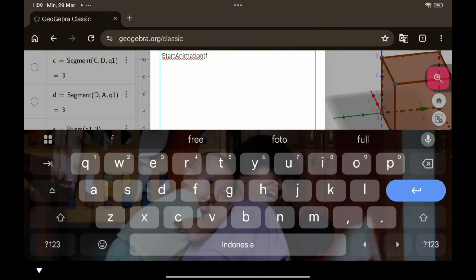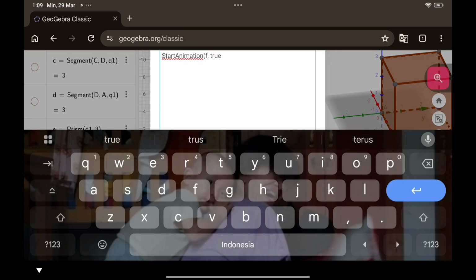How can you know about it? Just take a look at the graphic area at the slider that appeared for the first time, and the letter will show you the label of the slider. Okay, F. Next, give a comma and then a space and type true. Why?